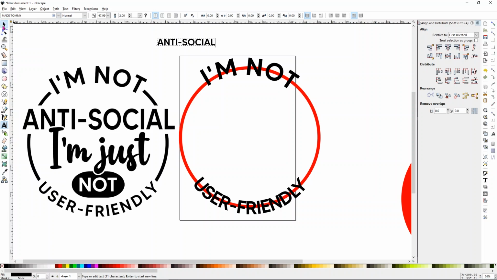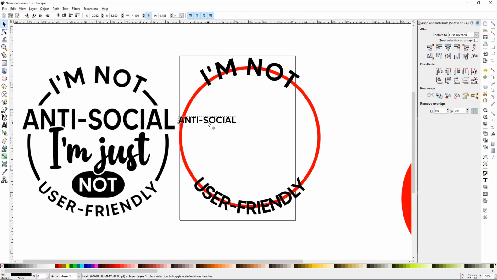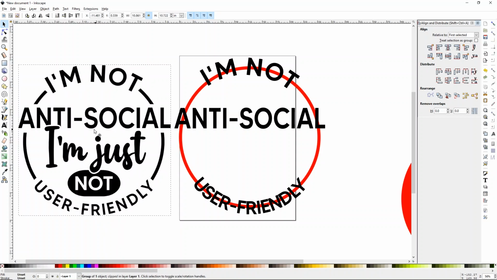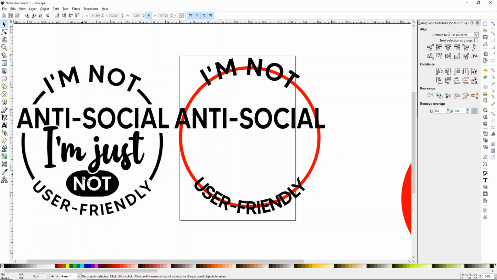Then for this, I'm going to put it onto my circle. Again, I'm going to use shift so that it will keep its scale, but I'm going to change the scale on this just a little bit because I want it a little taller than it is already. You can play with it, do what you want to do. It's up to you. Once I've got that where I want, I'm going to move this over just a little bit and add the knot.